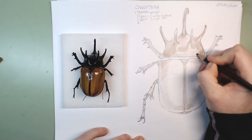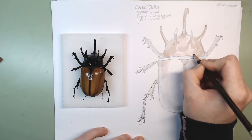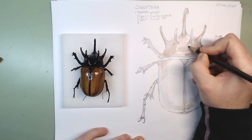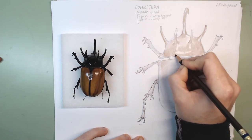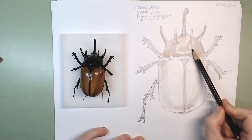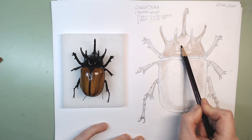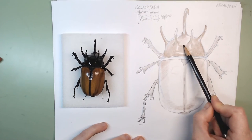I'm just going to continue adding a little bit of darkness here. And these nice highlights, I really like them. So I want to make sure that I don't draw any of the color there. And because this, I have to reach that edge. I'm holding the pencil like this. Otherwise, I would be holding the pencil like this. I'm going to try, but I don't want to get into that area. And when I hold it like this, it's a little bit imprecise. I cannot be as detailed with the areas that I want to leave. But oh well, seems to be working, I hope.